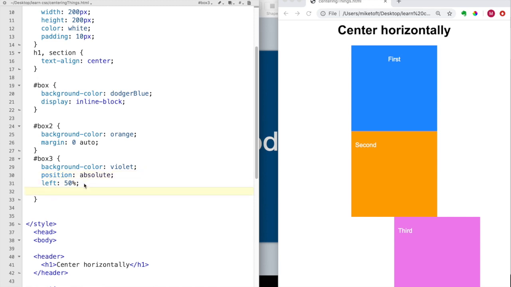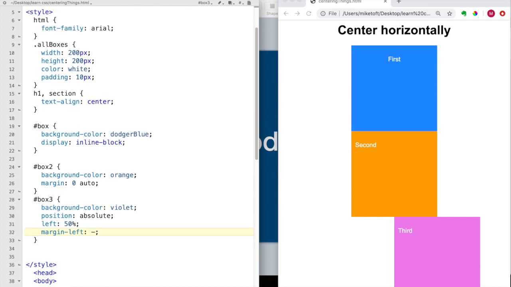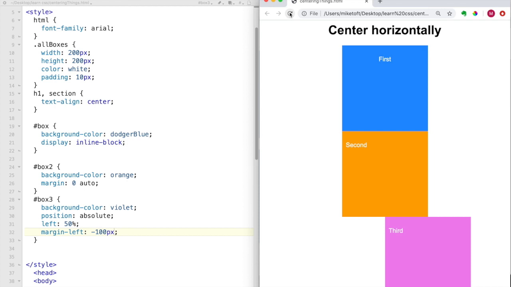So let's go into our CSS, margin left. That's the way we would want to push it, and we need to give it a negative value. So what sort of value are we thinking about doing? It's got a width of 200, so effectively we want to push it 100 pixels to the left. Is this going to be right? I'm going to hit save. 3, 2, 1, refresh. Oh, and you can see there's a tiny little overlap. So what have we forgotten?